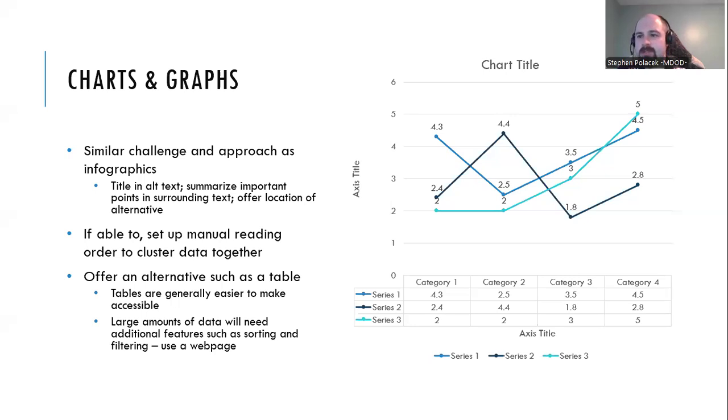As I was talking about in the PDF, you can set up a manual reading order to cluster this data together. It's not ideal because it's going to force users to go through the entire flow of the document. They might have to backtrack or have to make notes somewhere of what information is on what part. And they're going to have to do some mental juggling in order to keep this information together and make it coherent and keep the relations that we're trying to show them. So it's not ideal, so we can make it readable, but we can't really truly make these accessible.